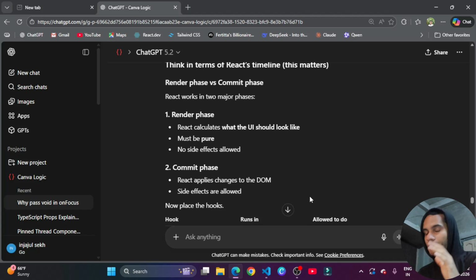React has two phases. The first one is the render phase, which means it calculates what the UI should look like, and it should be pure, with no side effects during rendering. That's called the render phase.